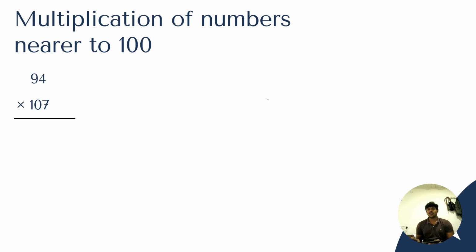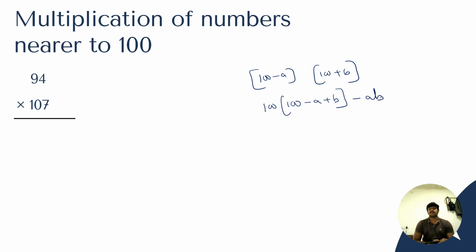In that case, what to do? See here. What I'm going to write is 100 minus A into 100 plus B. Why? Here one number is less than 100 and the other is more than 100. So here what will happen? If you take 100 common, you are going to get 100 times (100 minus A plus B) and at the end you are going to get minus AB, because we multiply minus A into plus B, and you get minus AB. The same thing which I have done in the previous case: 100 plus B is one of our numbers and we are subtracting A. Both are the same.